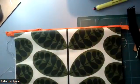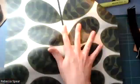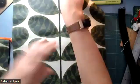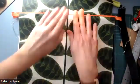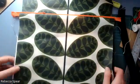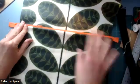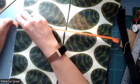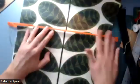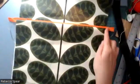But for this one, what we're going to do next is, if you get it nice and evenly pressed at the top, we're going to get our outer piece of our bag. Hard to get it all on the camera there, but this is the bottom of the bag. We're going to line this up onto the outer bag from the bottom there. If you'd sewn a slightly longer zip and it was hanging over the edge to help put it on, just undo it a bit so it doesn't get caught in the side seam.